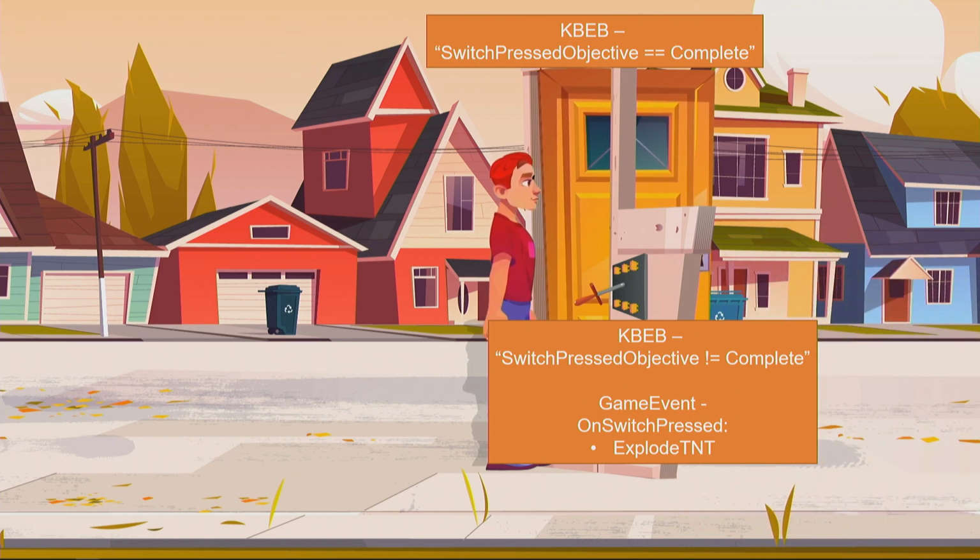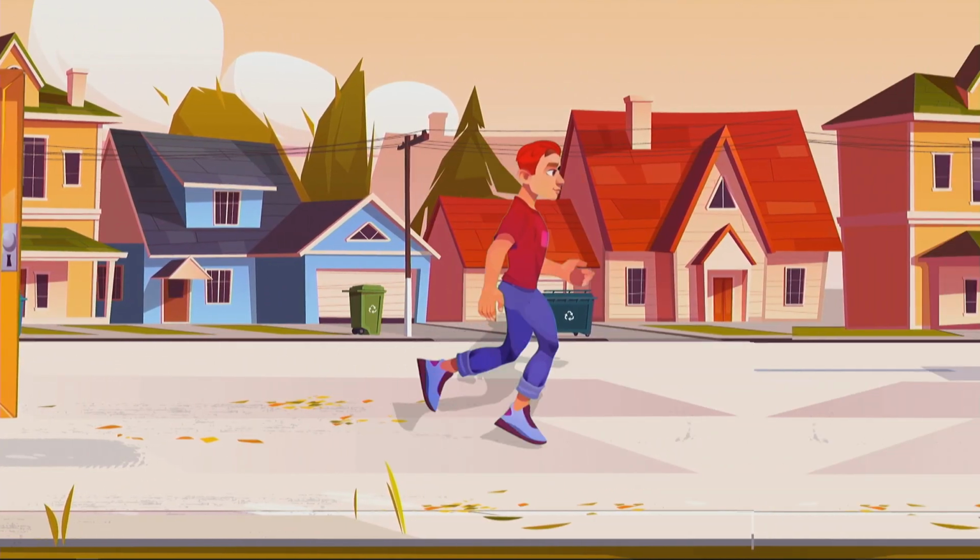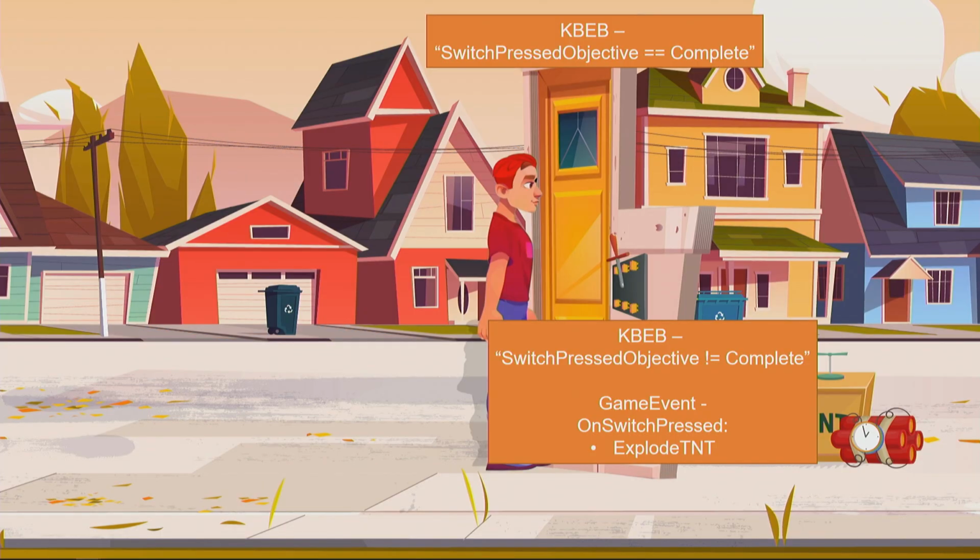It lets you work out what's going to happen. And in this case, if a rollback happens, so the player's died, or for some reason you've had to roll back to a checkpoint, the mission system's gone backwards to the correct state, all the KBEBs have reinitialized themselves, and all the state's been put back. The door's reclosed, the switch is back in its off position. You haven't had to set any events going to put these things back into the right state. Important bit here, though, is that the TNT has reappeared, and nothing's made that happen. So we'll cover that in the next bit.